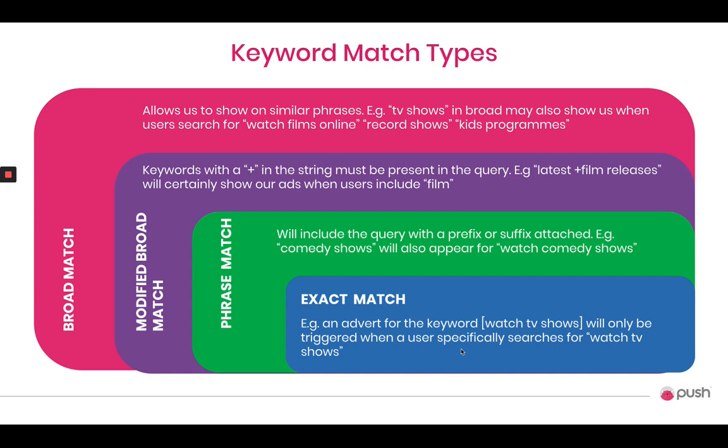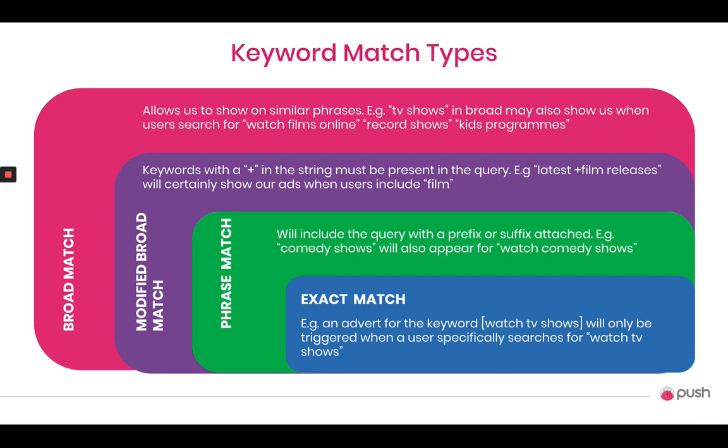There are different keyword match types. So that's another thing to consider when you set up the Google Ads campaign. A common mistake is people use the wrong ones, and sometimes people only use one match type. So let's just go through what they are. First of all, when you just type in a keyword with no plus signs or phrase marks or quotation marks, no brackets, that's called the broad match.